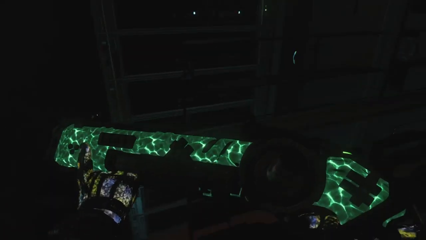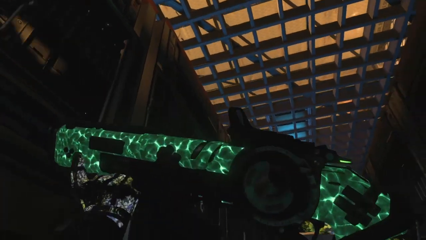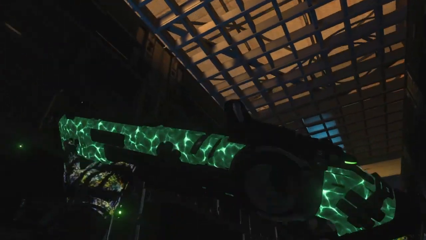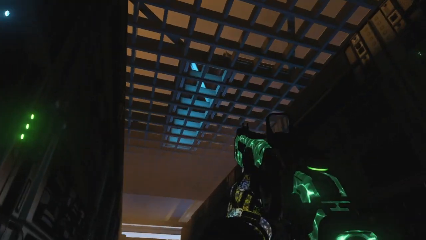Okay guys, I managed to do it. You didn't actually have to switch weapons, but there you go. I did it on the other side. So as you see there, it's quite an insane glitch. You can shoot through it, you can throw grenades through it, like that. As you see there, throw smoke.